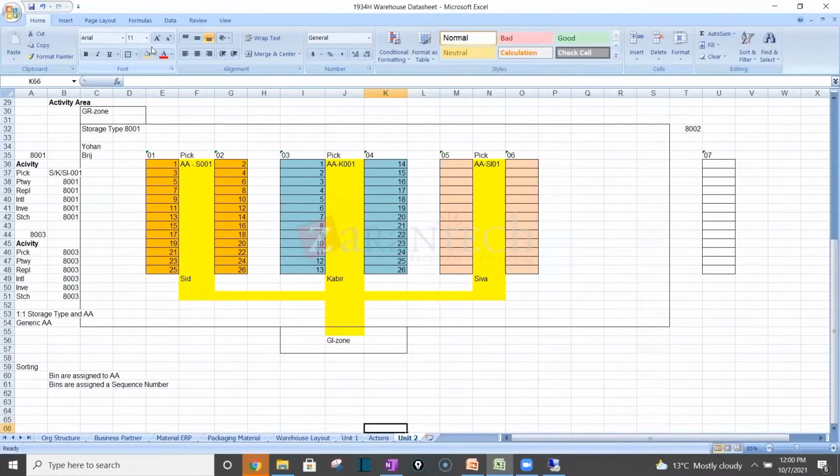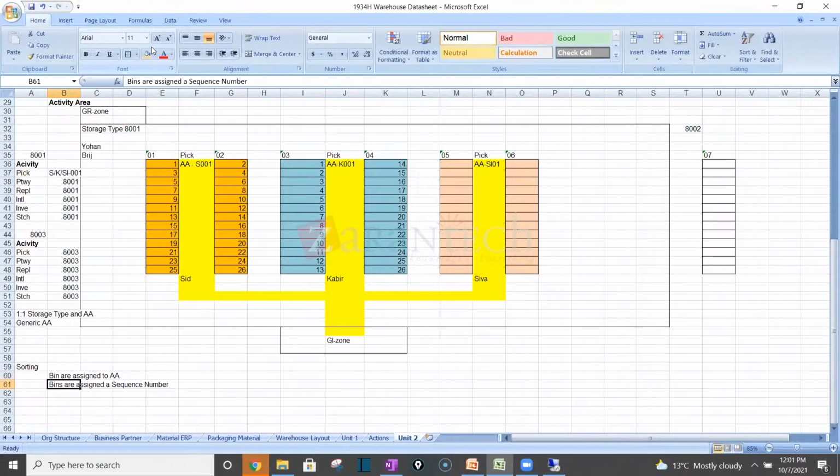If the numbers don't match our requirement, the sequence they want to follow, then we do a custom sorting: we do an upload and assign each bin to a sequence number. So these are the two activities we'll cover tomorrow. Once we create the pick activity area for 8001, we're going to do the sorting.